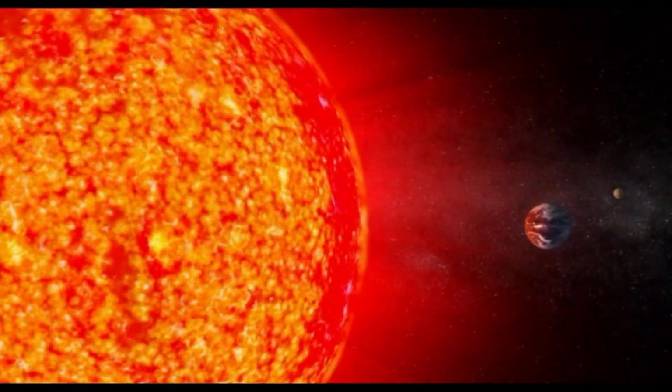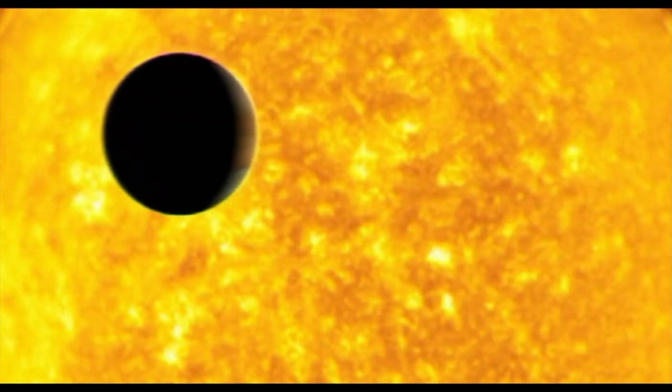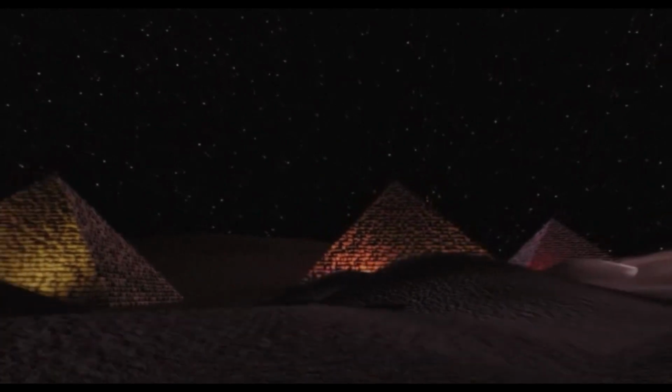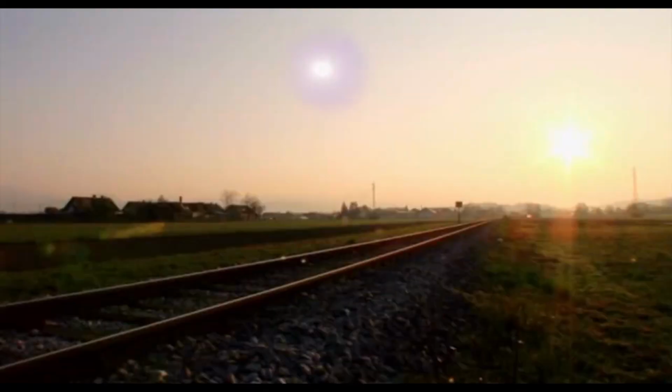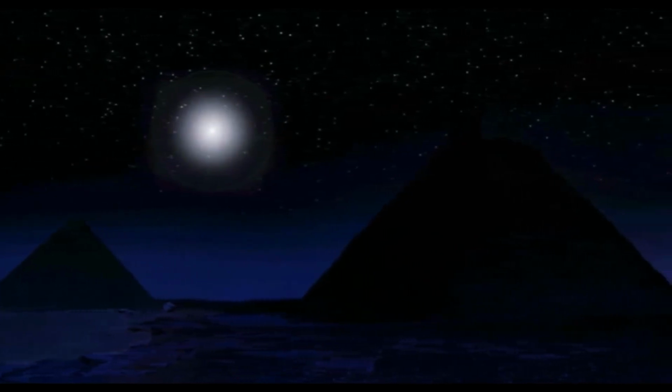When it runs out of nuclear fuel, Betelgeuse will become unstable and implode in a colossal supernova. It can detonate at any time. And when it explodes, it will light up the entire night sky, and it will even be visible during daytime. And maybe it's already blown up. It's 427 light years from Earth, which means that perhaps it has already exploded, but the light hasn't had time to reach us yet.